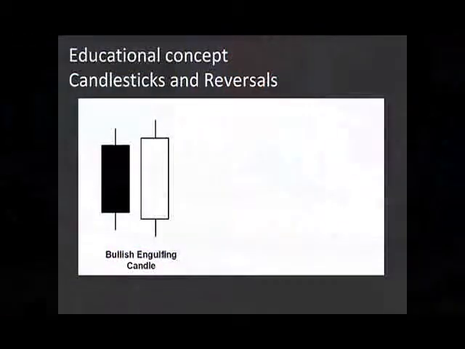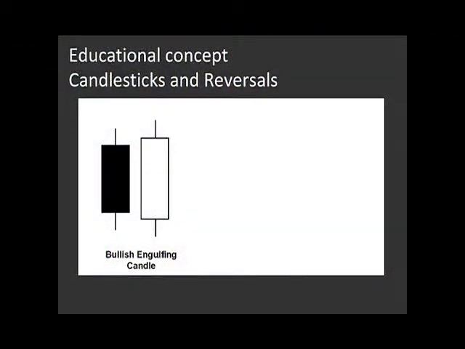Now, the first concept that I've got here is what's called a bullish engulfing candle. So if you have a look on the left there, you've got a bearish candle. But then the day after that comes along, and you can see that the body of this whole candle engulfs the previous day's body, and it's a bullish candle. So that is a bullish engulfing candle.